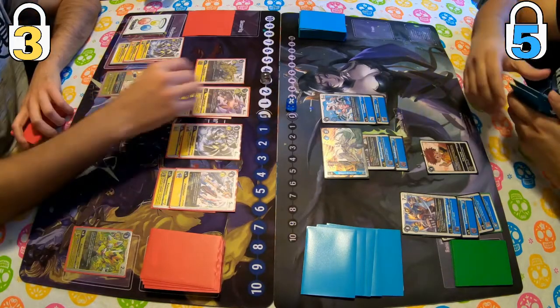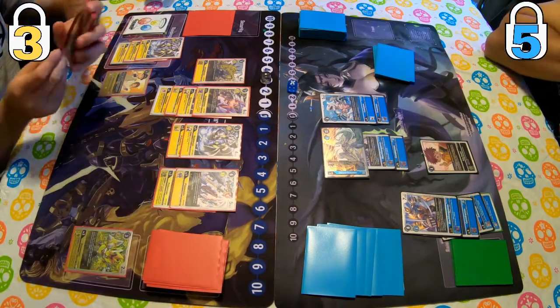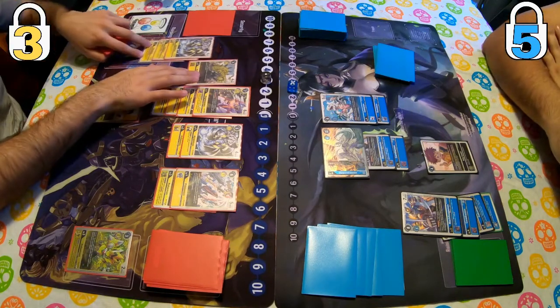I think here I was explaining what TK and Kari does. So here we go. He ends up dropping the Salamon, leaving me at 1, getting 2 memory from TK and Kari. And here we go. And my board is looking a little nice here. Look at this.